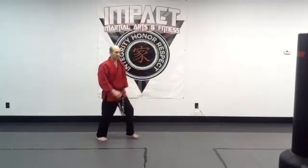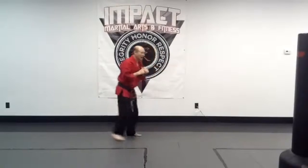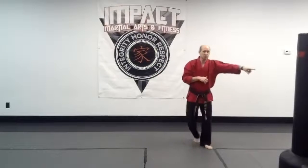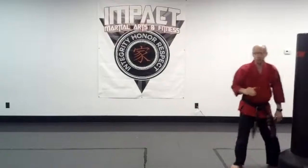Get it to where I'm timing my punching with my step. So instead of me stepping and then I punch, I want it to be that I'm pushing and punching at the same time. I push off that leg and I throw the punch at the exact same time. I'm this far away from my target and I'm trying to blitz in and hit the target as I'm stepping in towards it, right? 15 more seconds, go. Step in, throw the punch as you step. Maheen, good work. That's it, Jack. Keep that left hand right by your cheek as you're doing it.